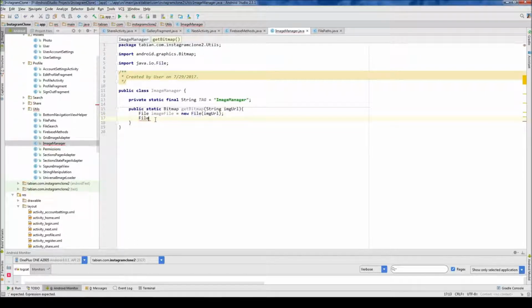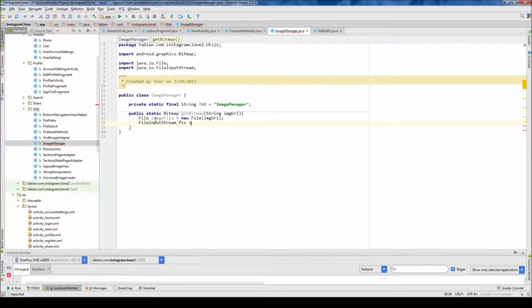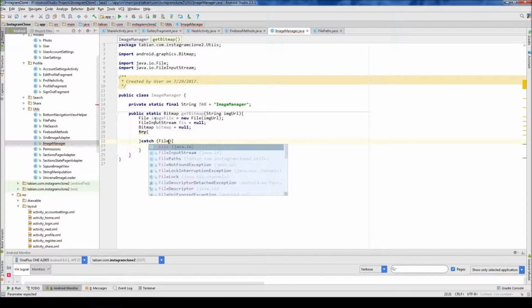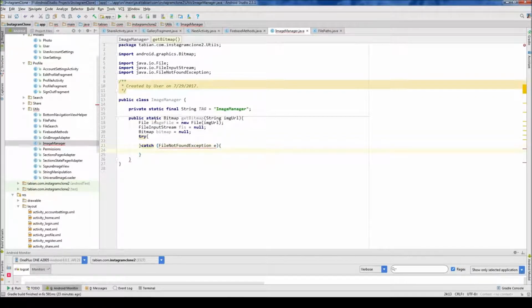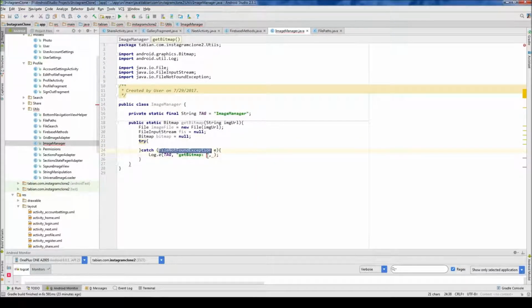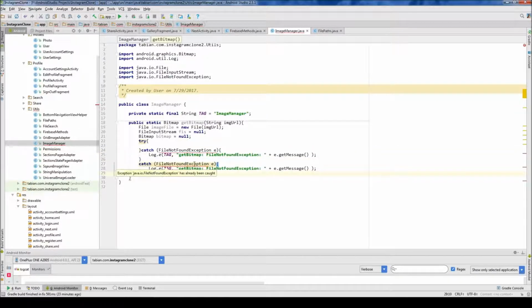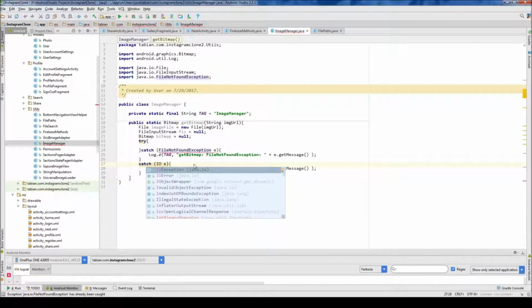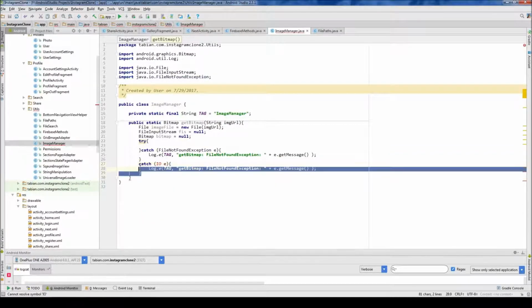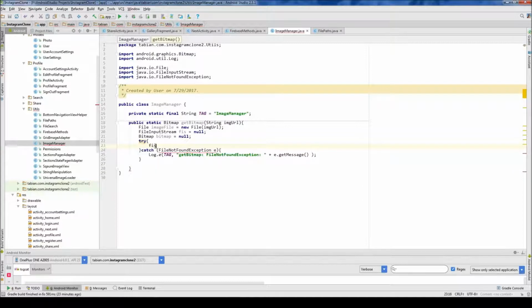And now we're going to do a FileInputStream. I'll just say fis for file input stream equals null. And we need our new bitmap. So Bitmap also equals null. And we're going to need a try catch here with a couple things. So catch. And the first one is going to be a FileNotFoundException e, and let's do Log.e, and I just like to copy the error, e.getMessage, and we're going to need another catch on top of this one, so another second catch here, and this one's going to be an IOException. Oh, actually, this isn't the right location for it, so we'll come back to that. So let's work on the file input stream first of all.